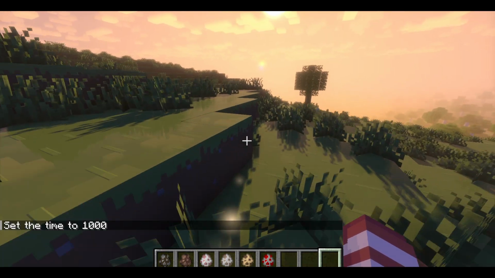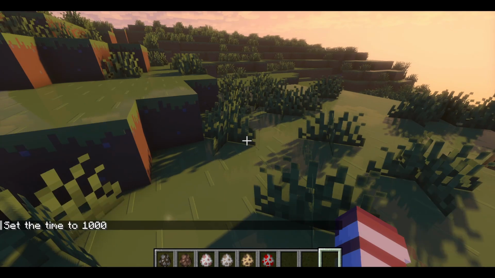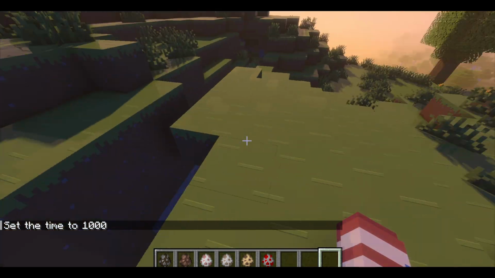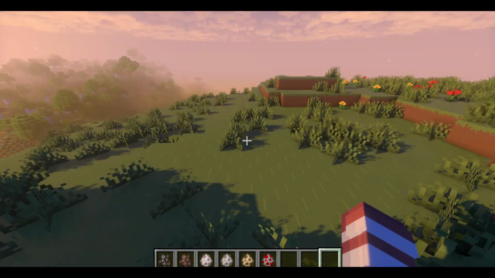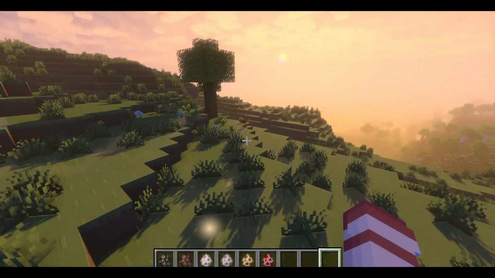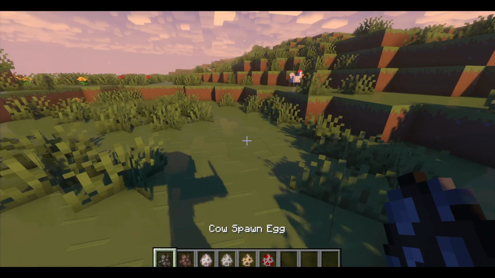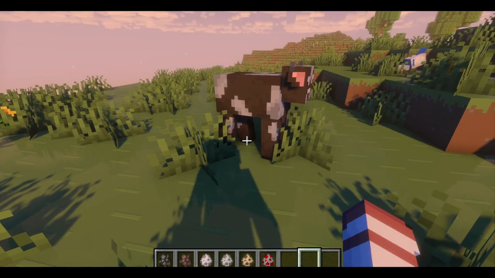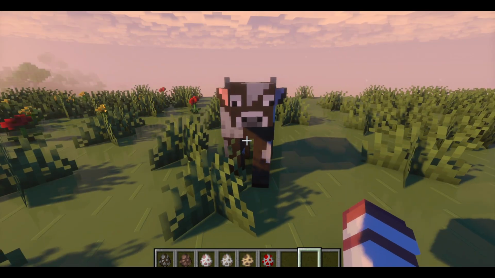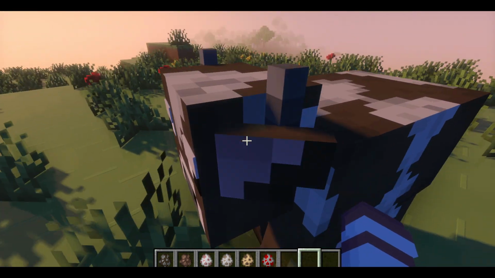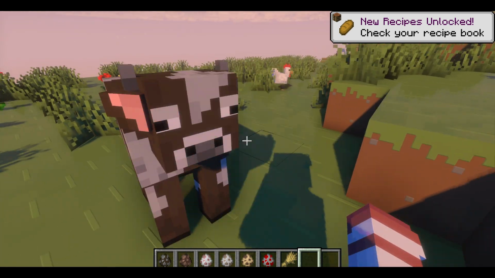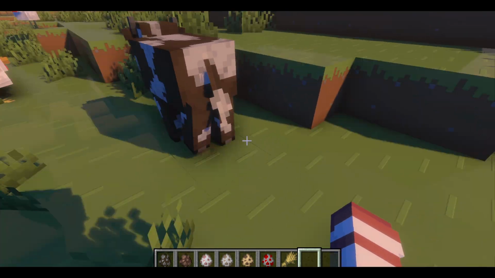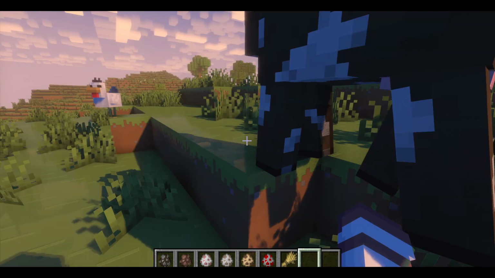Alright, so it's time for probably the biggest mod in here. It's not even a mod, it's another resource pack. But it is pretty much the only reason why you're able to make Minecraft look pretty close to the trailers. And that is called the Fresh Animations Resource Pack. I love this mod just because it makes it look so much more lively. Like, you can even see that it adds these little cute ears to cows. You can see that the animation's different. I think even his eyes might move. And oh, he has a tail that moves too.